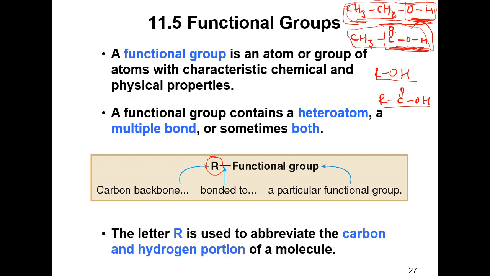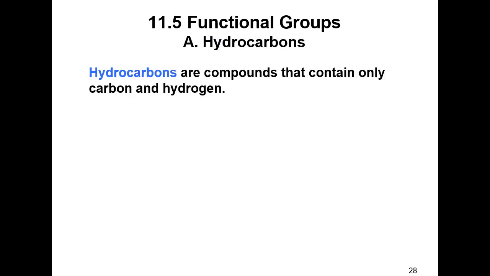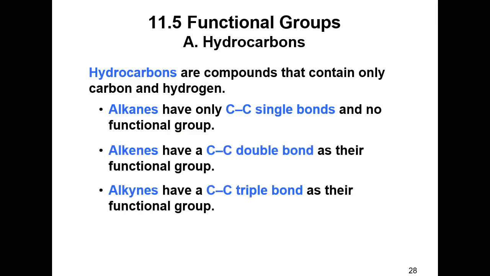Once again, I am predicting what my slides say. All right, hydrocarbons are compounds that contain only carbons and hydrogens. So these are the major groups. Alkanes actually don't have a functional group. An alkane is a molecule where all you have is single carbon-carbon bonds. Everything is single bonds with the maximum number of hydrogens on it. That is what's called an alkane. That is considered no functional group. Alkanes do not have a functional group.